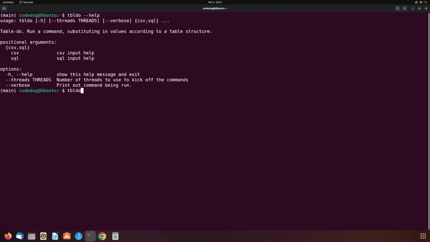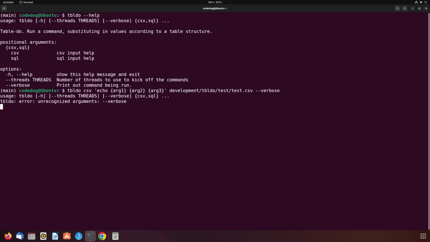So tbldo CSV mode, and then I'll go ahead and add the verbose onto this. That's something I might want to fix in a later version: the options need to come before the specification of whether it's CSV or SQL.